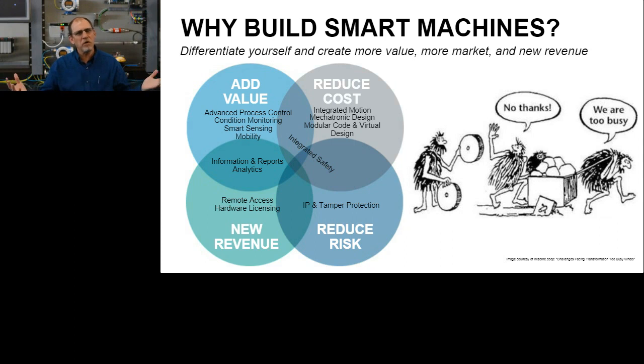So, the ultimate question is, why build a smart machine? And I've got to tell you, every time I see this comic, it just hits me. I love this comic. Everybody who's got an OEM started somewhere because they thought they could build a better mousetrap. One of the guys I worked for started pizza shops, and then he thought he could figure out ways to put toppings on pizza. So he developed an OEM to do this. And one of the things he figured out is people were copying his equipment, so he always had to be better.